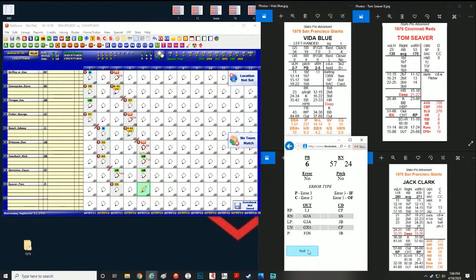And RN of G2A in front of the plate. Now I'm going to have to look that one up on the charts and see what a G2A with runner first and second is. G2A.